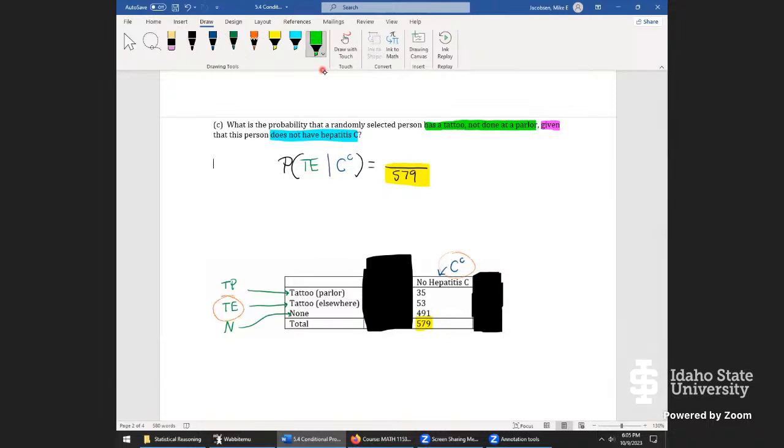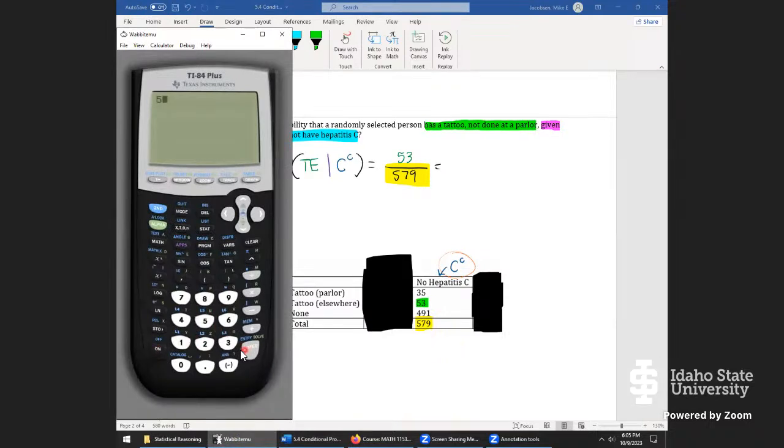Exactly, tattoos done elsewhere, or not done in a parlor the way they wrote it, is just the 53 outcomes right here. Now, you don't have to have a big black marker to do these problems as a quiz or an exam problem. Sometimes a couple of blinders, like a note card or something, is helpful. But this is pretty much the whole method of doing this. Let's throw it into a calculator and get a result out.